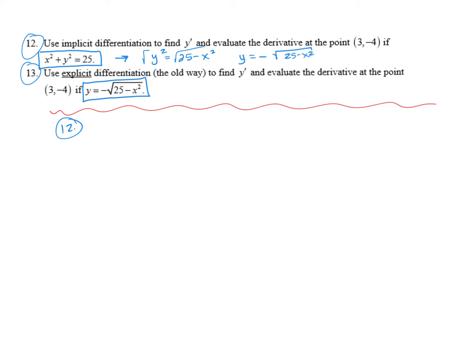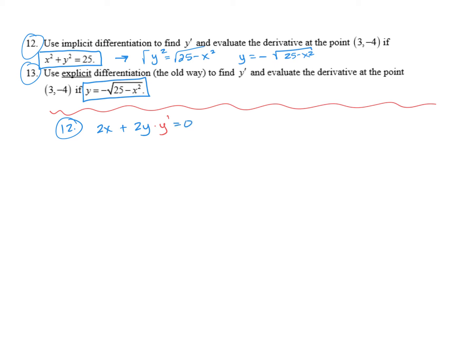If you're not able to solve for y, you have to. But in this case, you don't. So you're going to compare the two methods. We're going to see that implicit differentiation is so much better in this one. So this is 2x plus, take the derivative, 2y, and I'm going to be lazy and just write times y prime, and that equals 0.